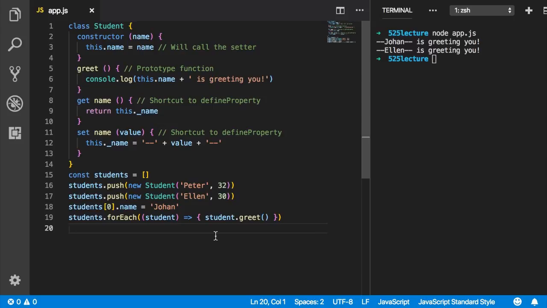So I would actually recommend, especially for you with a Java background, that you use the class syntax. The class syntax is actually only an easier way of writing everything that we've learned so far. Define properties and prototype properties, and all of this is just a prettier syntax for doing all of those things.